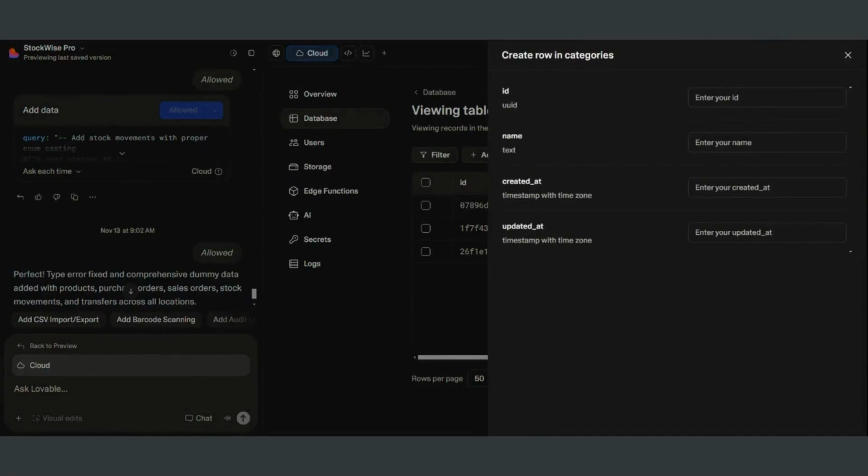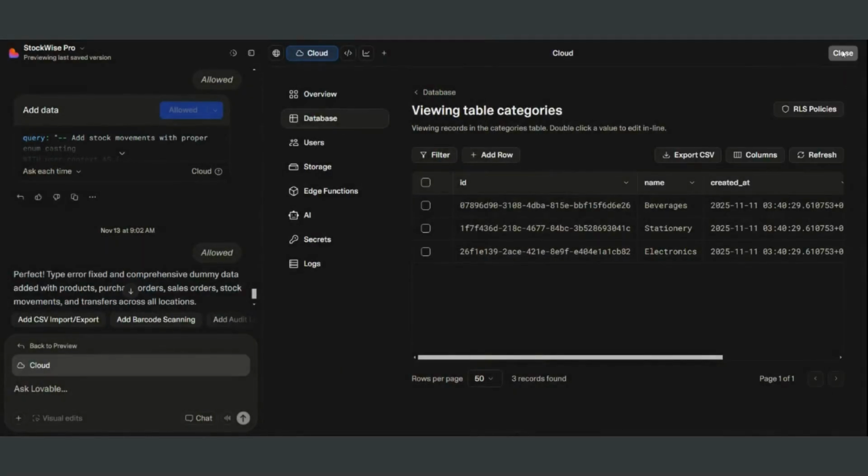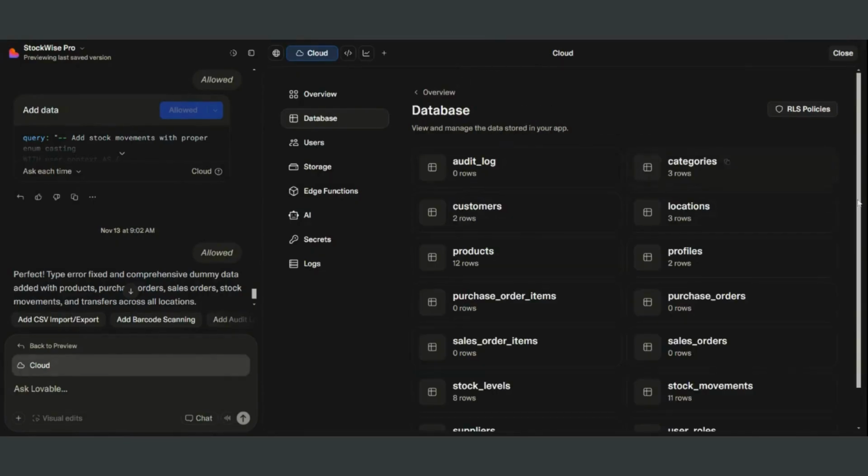But there is a little bit of a catch in here. This is all simple and all, but when you are adding these rows, it will actually take some of your credits off. If you were to do this for every table in your database, all your credits will get wasted just adding rows into your tables. So what you can do is easily give a prompt in this section to add some data into the database, and Lovable will handle it no problem at all.